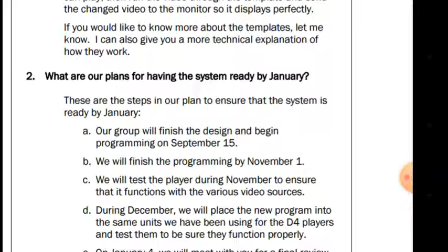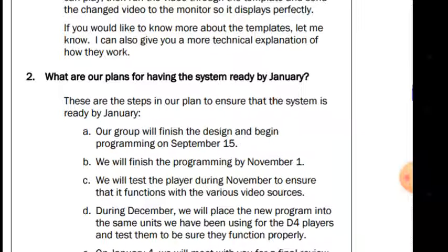An opening to the list, we call it an opening transitional sentence: these are the steps in our plan. So the writer breaks the steps in the plan into an indented numbered list using lowercase letters as second-level list markers. All sentences in the steps are complete sentences with no words omitted. They begin with capitals and end with full stops.